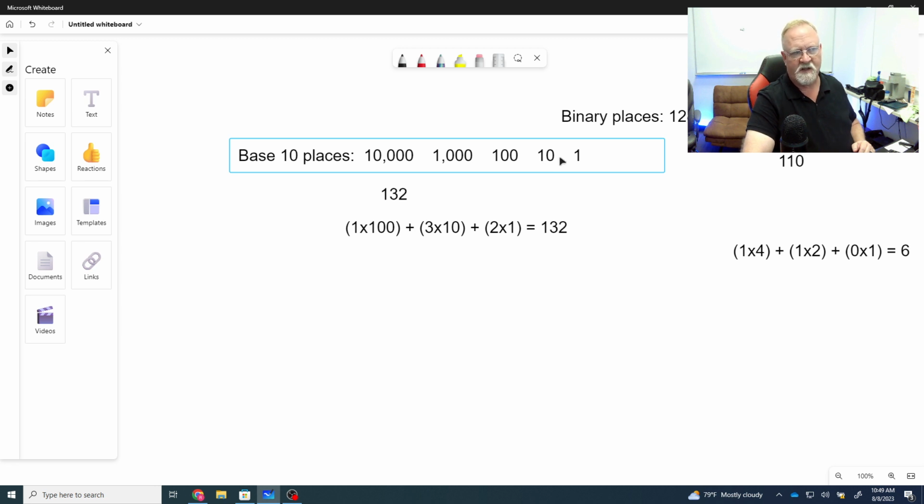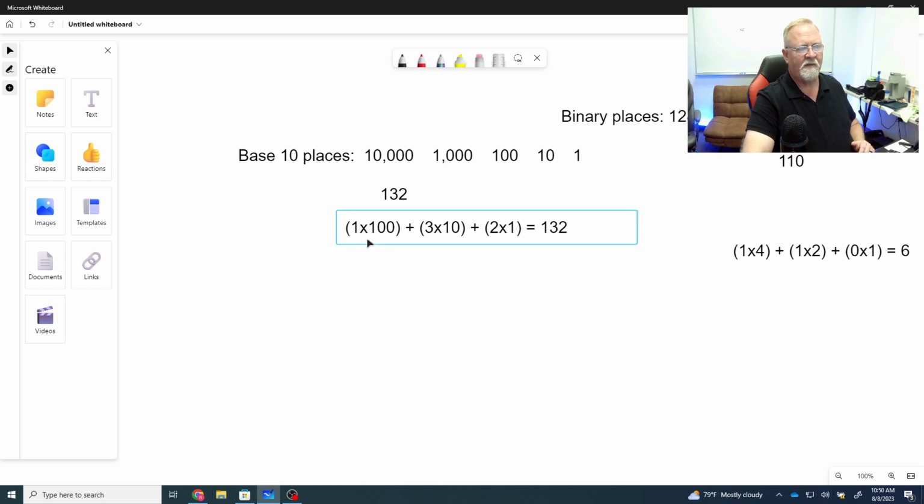We use up our digits until we get to 99, and then we have to add a place. And we start over again, 100, 101, 102, 103, 104, until we get to 999, and we have to add a place. Now we're at 1,000. And same with 10,000, 100,000, a million, and so on. So essentially what you're doing is you're using 10 numbers to fill up each of these places.